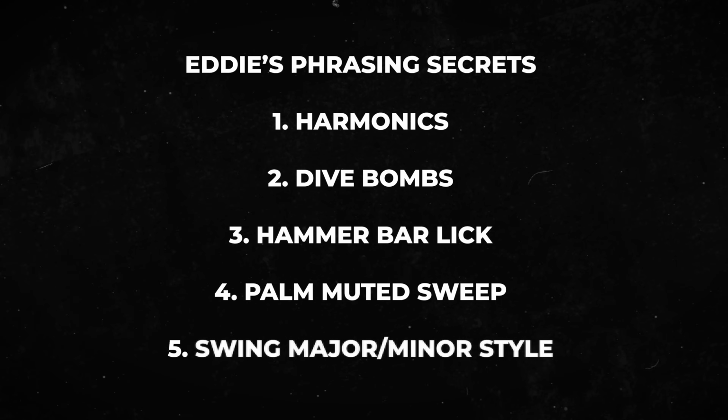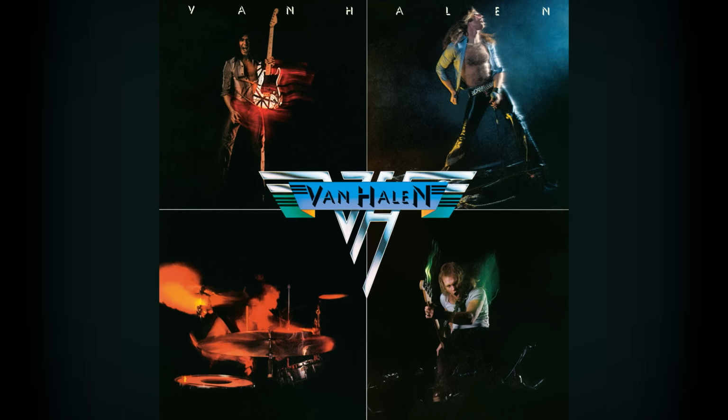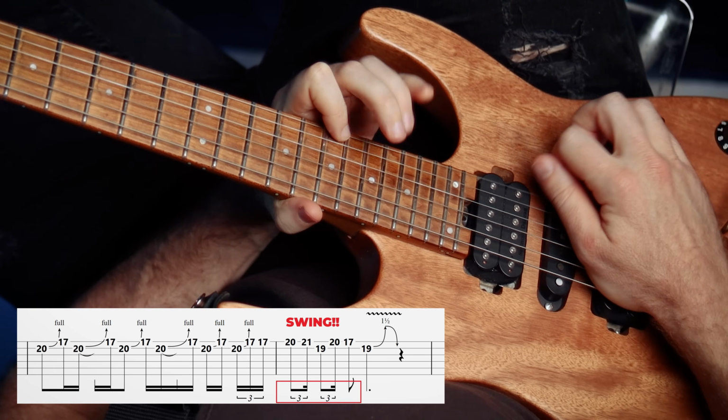And then finally, I've got to talk about this lick in Eruption right here. And I feel like this is actually a tip of the hat to a kind of 1950s, almost Johnny B. Goode style of soloing. Because if you listen, he's actually using a swing, and that's what gives the lick its flavor. It's the swing and the major and minor notes combined. It's not straight. Straight would be... It's actually swung. It really is almost out of context, but with all the distortion so high on the neck, it's just pure genius. So let's now work on that.